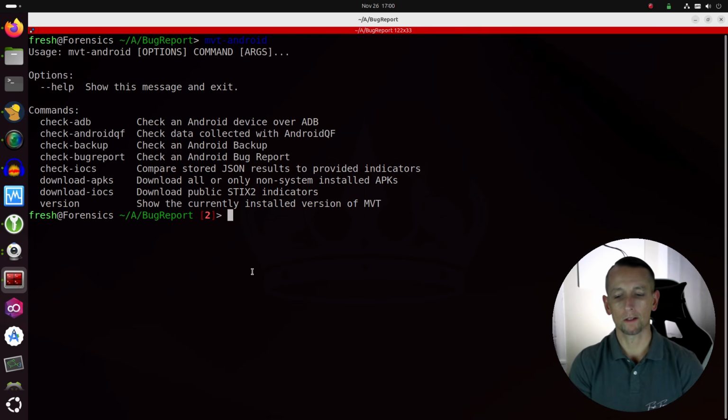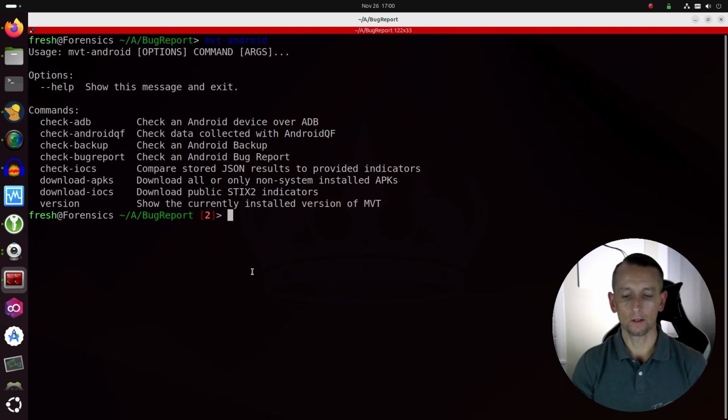Part of that process involves running a multitude of different modules on the output contained within that bug report, looking for indicators of compromise. Now we can actually pull up another smaller help menu for the actual check-bugreport command.